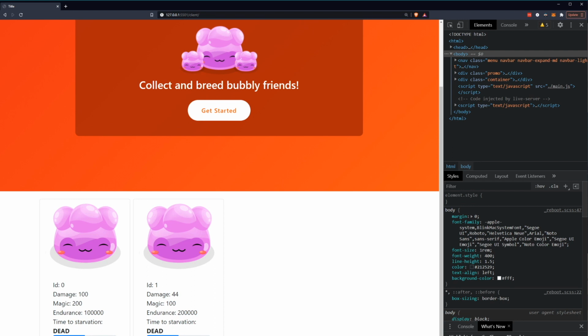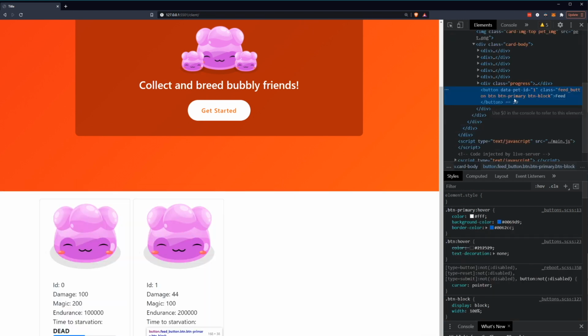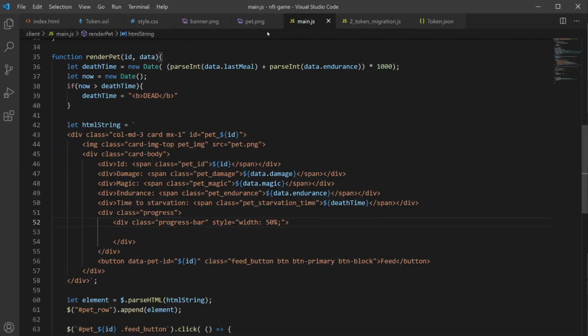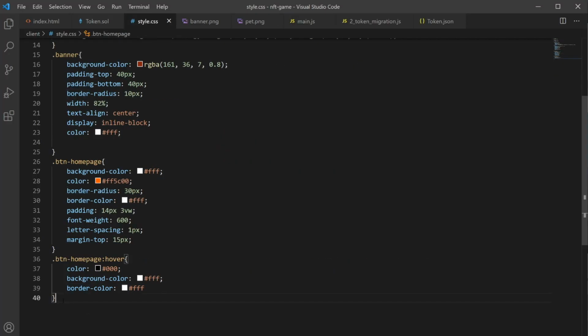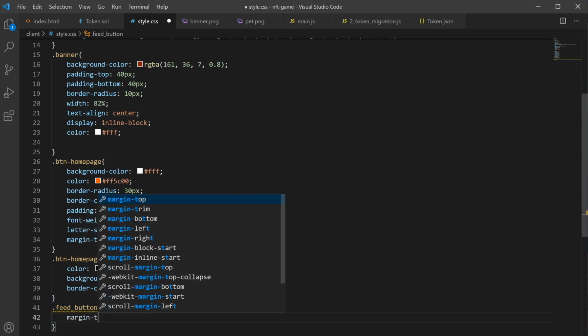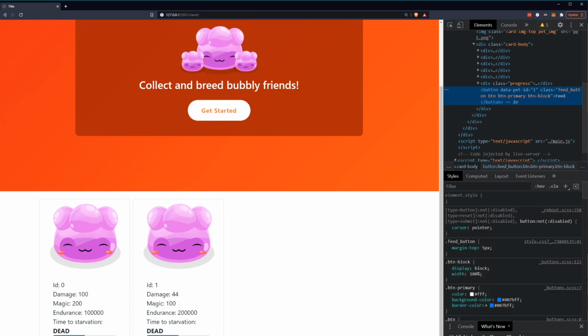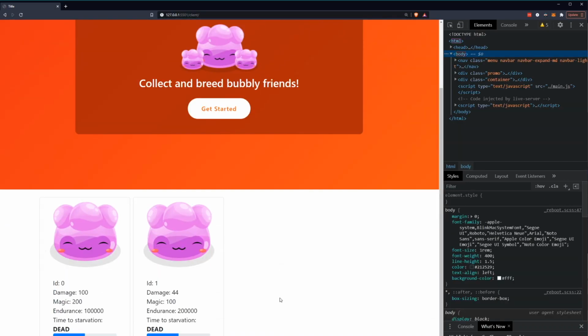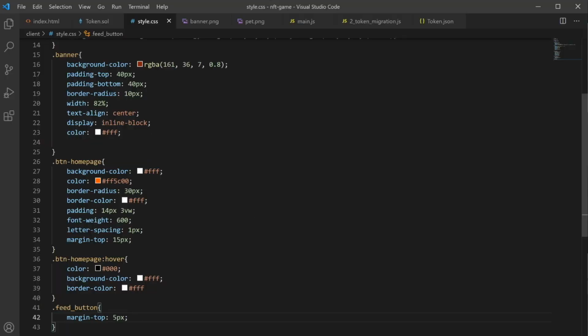And this button, the feed button, needs some margin to the top. There we go. So now we only need to set this dynamically, and then we should also have it so that it updates without us having to refresh the page.